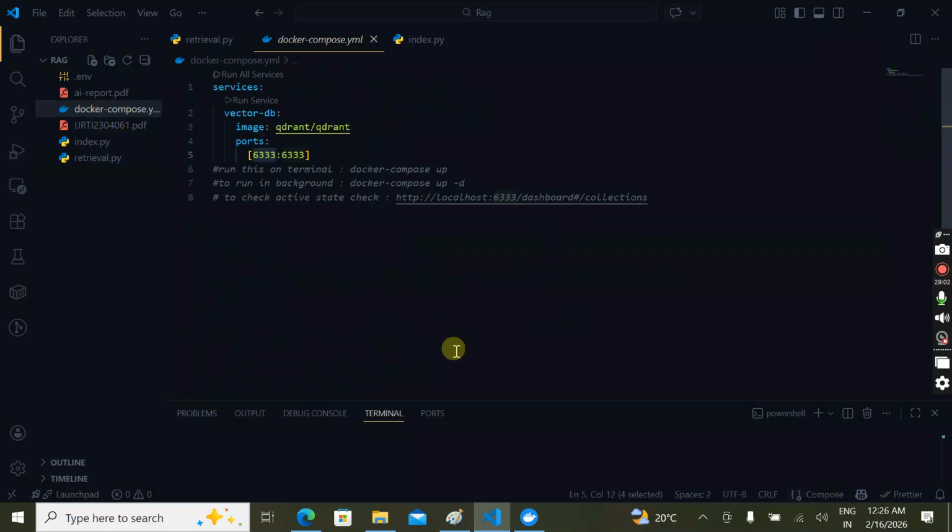Yeah, this Docker is very important. Make sure you have this Docker container up and running. You can set anything here. I am using 6333. You can give any port. Basically, this should not be changed, but this can be changed. And then this is your dashboard from where you can see your collections.